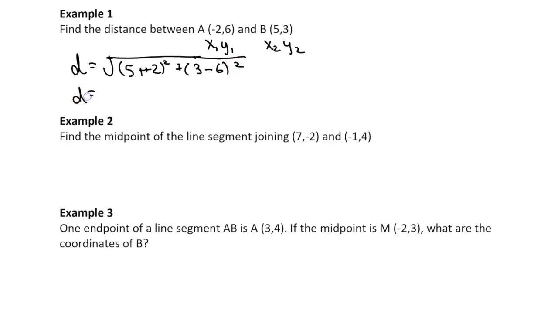Then we would get 7 squared, which would give us 49, negative 3 squared, which would give us positive 9, and our total distance is going to be the square root of 58 units. That's a good way of being able to leave it. If you want to try to turn that into a mixed radical, you would get 2 and 29. I don't think you could do much more, so we probably have to just leave it like that.